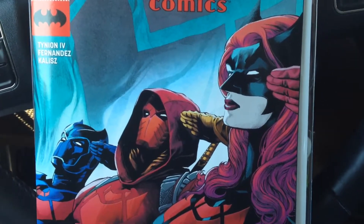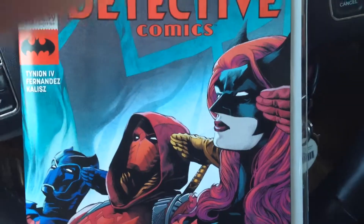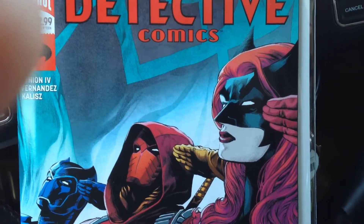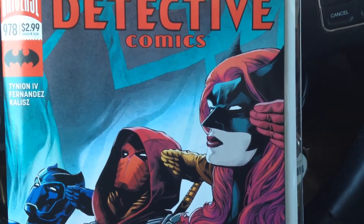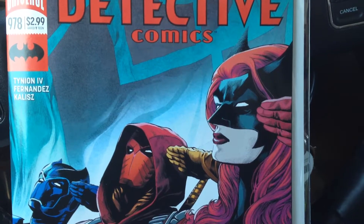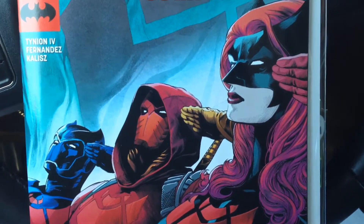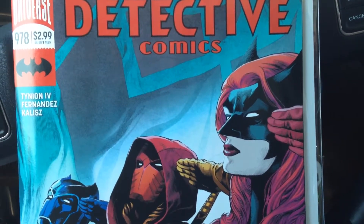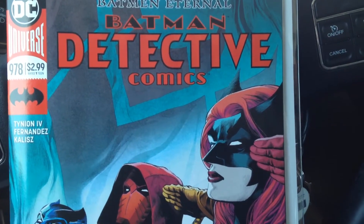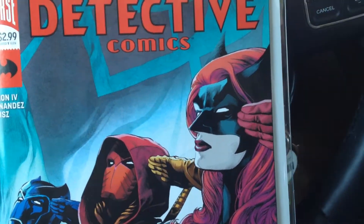This cover is okay. The only thing that kind of stuck out to me on this cover is that you see Batwing and Azrael and Kate saluting. Just go ahead and consider me a military stickler for detail, but you salute with your right hand, and they're saluting with their left. Kind of take it for what it is — not being very correct, especially given the history behind the Colony's organization. Obviously the Colony being a quasi-military organization, led by Kate Kane's father, the Colonel — and Kate has a military background as well. I'm sure maybe that was done on purpose too, but either way, good cover, other than that one little hiccup with which hand you're saluting with.